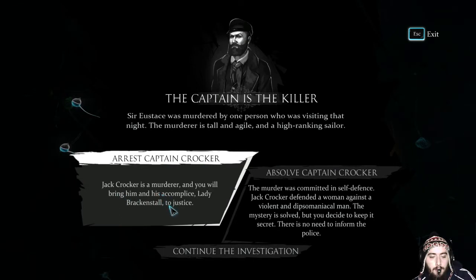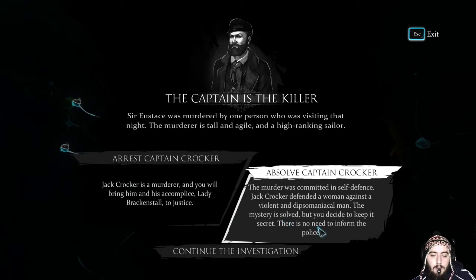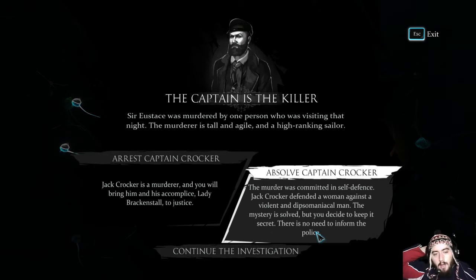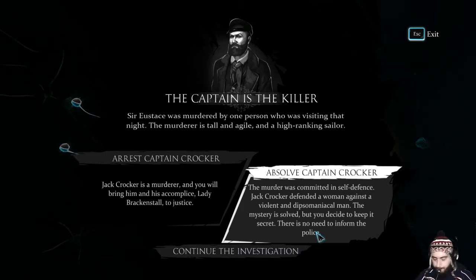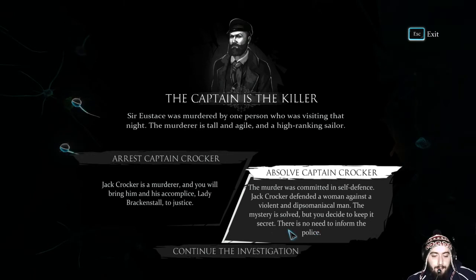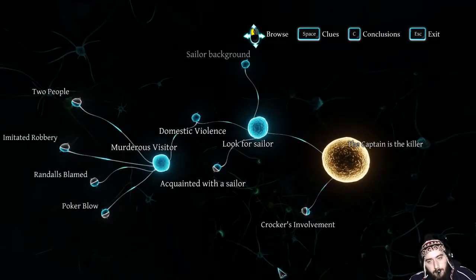He is the murderer, and you will bring him and his accomplice, Lady Brackenstall, to justice. The murder was committed in self-defense. Jack Crocker defended a woman against a violent and diplomatical man. The mystery is solved, but you decide to keep it secret. There is no need to inform the police. Hard choice. I would say hard choice.